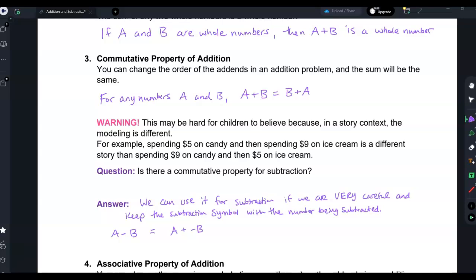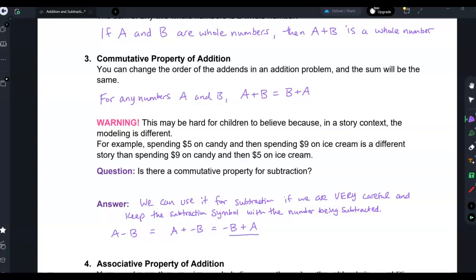So if you think of it as addition of negative numbers, then it's addition, which means we can use the commutative property. Addition is commutative, right? So these properties we're going through are properties of addition. So we could move those two around and say that that's really the same thing as negative B plus A. So did it work to use the commutative property for A minus B? Yeah, as long as we kept the minus with the B, right? We swapped those, we moved them around. It's just the negative or the minus sign had to stay with what it's originally doing. So that would work, right?